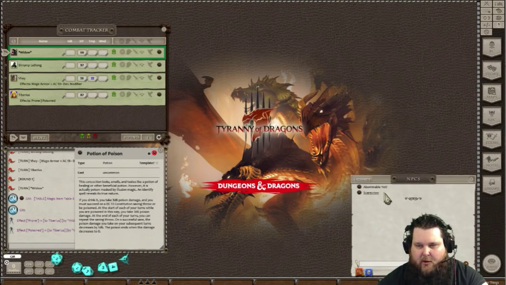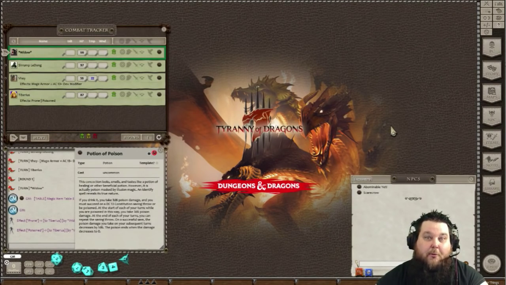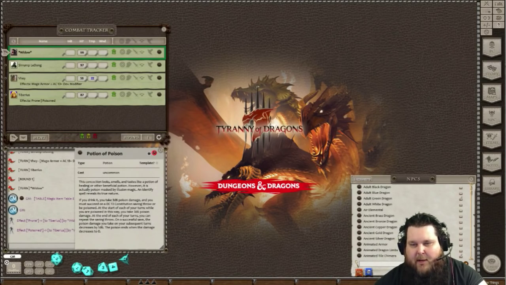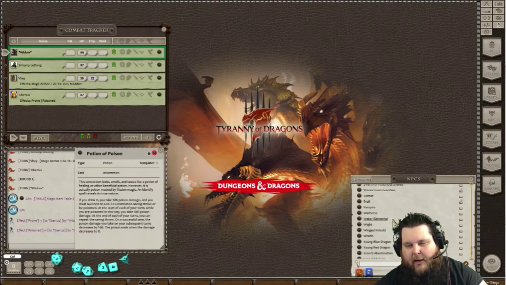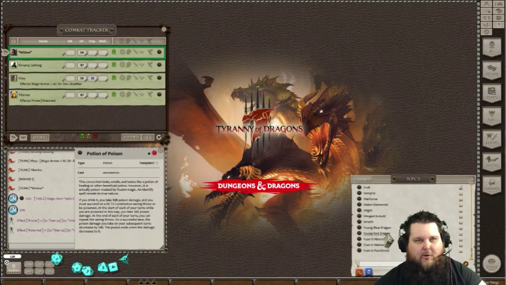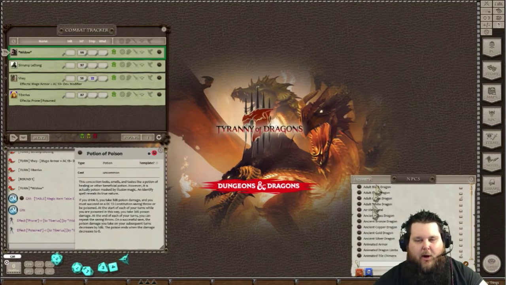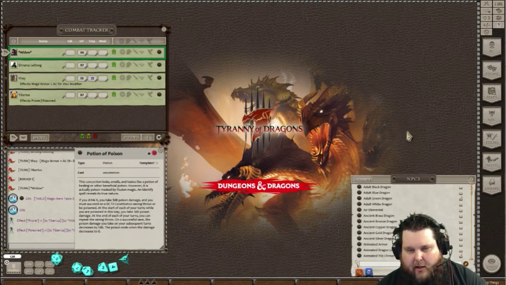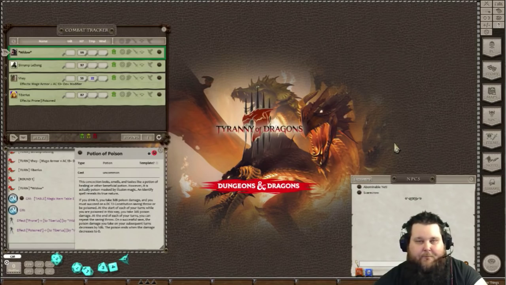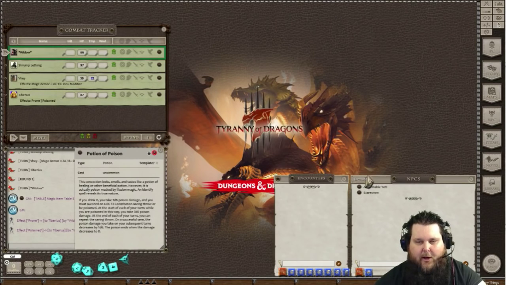Alright, so that's images and maps. Now we'll go to the NPCs. This is pretty much where all of your monsters are. So the Rise of Tiamat, these are all the monsters, everything from the Adult Black Dragon all the way down to Z, where the Yuan-Tis are for Y. So this is all of the monsters that are in Rise of Tiamat, and for every module that you had activated, there would be another tab, and you can have your monsters in there like that.